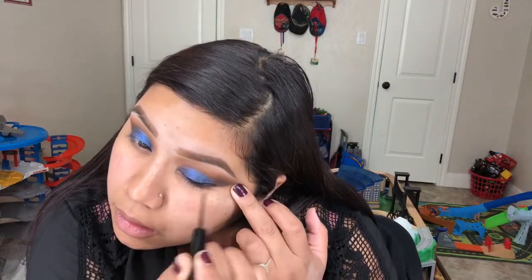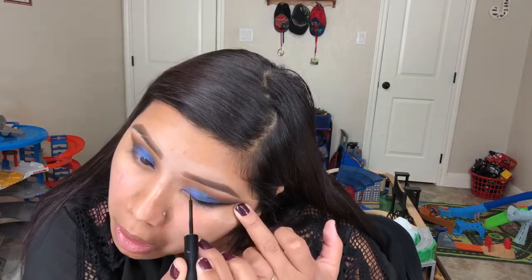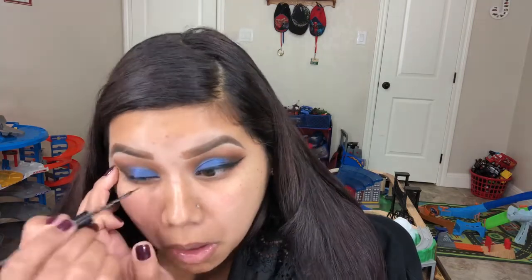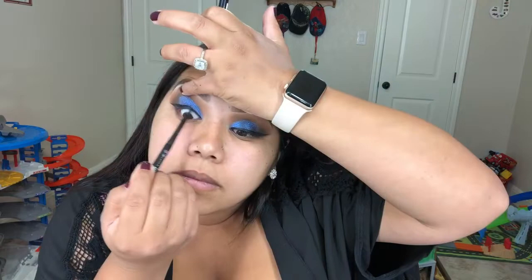Okay, so now that we have that done, I'm going to go ahead and add a wing liner. As always, I love my wing liner. And I'm just going to add a coat of mascara to my top lashes.